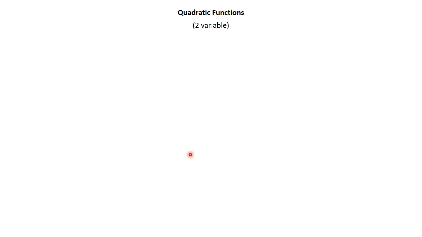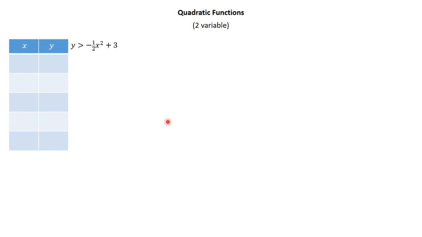All right, so to graph these, if we start out with an inequality, y is greater than negative 1/2 x squared plus 3. We're going to make a table. So we can plug this into our table and find some points. Start out with the vertex. How do we find the vertex? It's still negative b over 2a. Well, b is 0, which would make the vertex at negative 0 over 2a, which is just 0. So we can start at 0. And then go out from there. Negative 1, negative 2, 1, and 2.